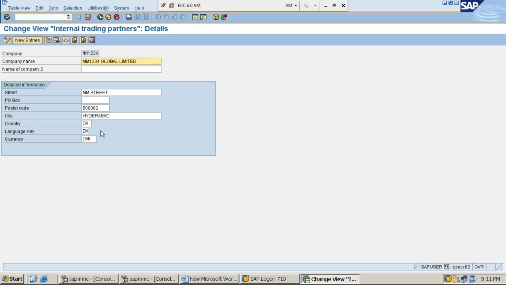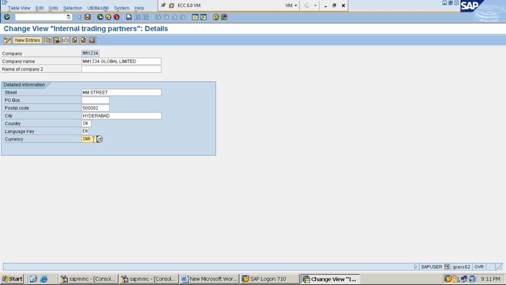Therefore, whatever the currency I have mentioned, whether it is INR or USD, while setting up the company, whatever currency has been given in the system is called the global currency.